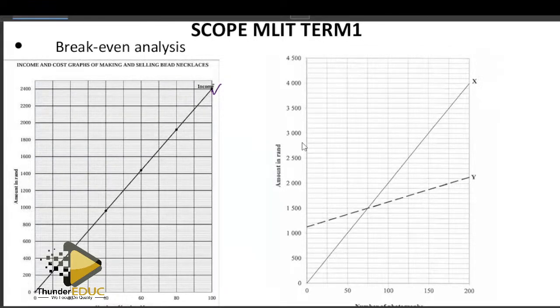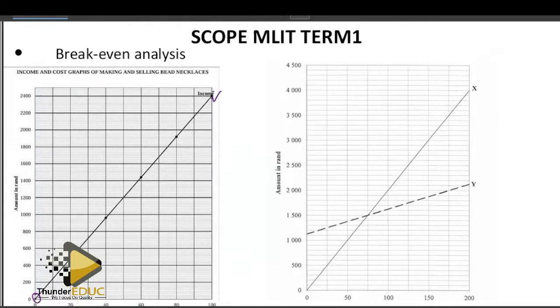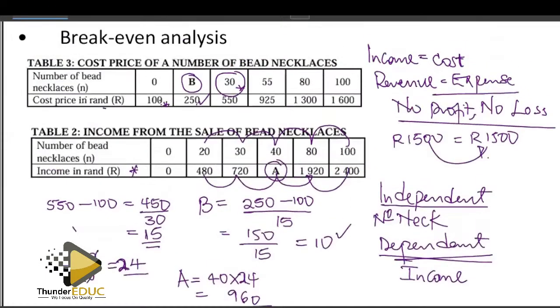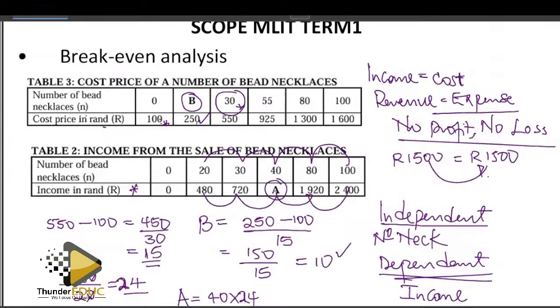And actually it's income, because it also starts at what? 0. I sell nothing, I earn nothing. That means we are using this table here for this case. That means the cost is here. At 0, it has to start at 100. But then 0, 100, that's one point that you should plot.